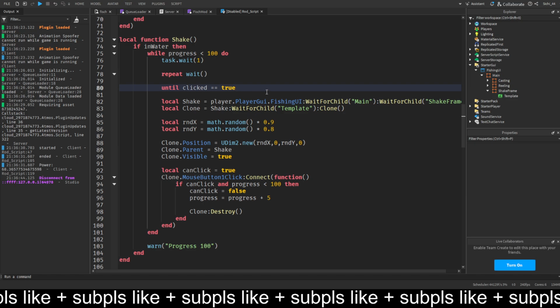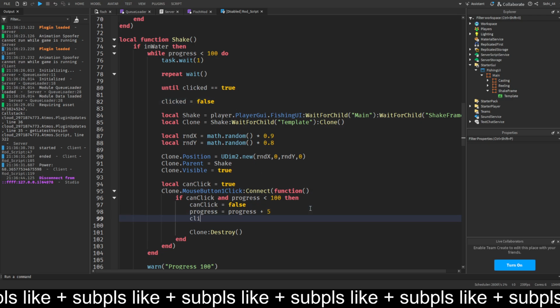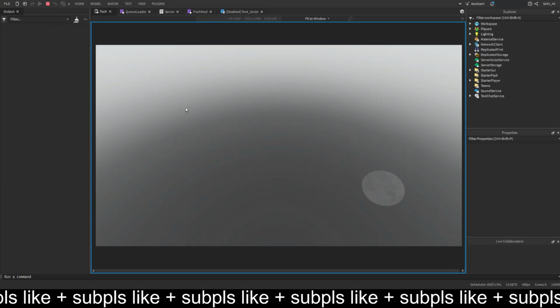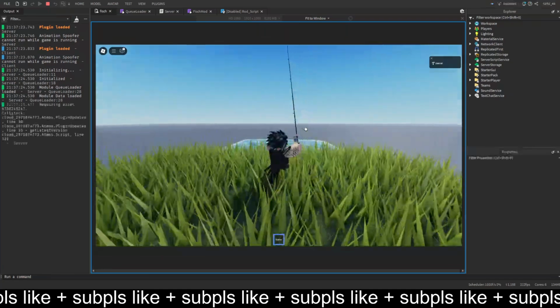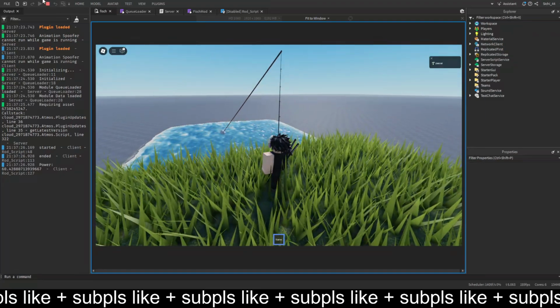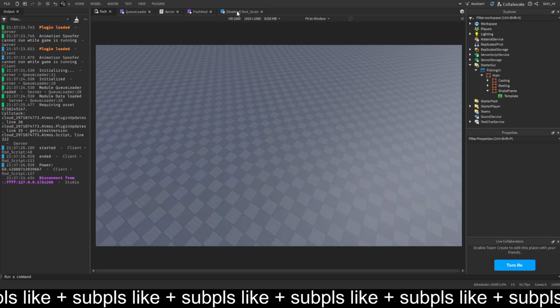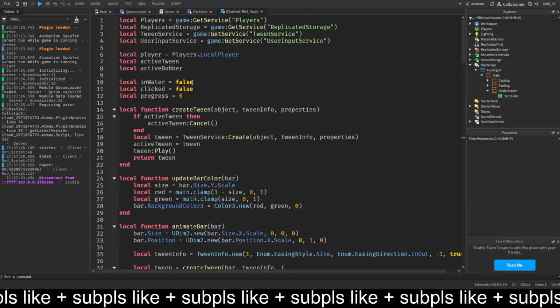And then we do clicked is equal to false. And then down here we do clicked is equal to true. And yeah, that's basically the debounce function done with the collect. So we initially want to set clicked to true, so it starts.